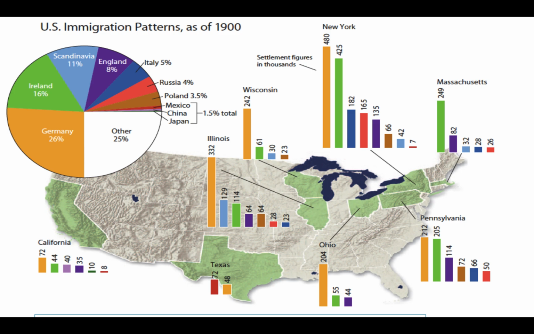You can see in California, on the West Coast, it's a little bit different. There's still a majority German and Irish, but you do have these other groups coming in. So there's some Chinese, that's the purplish color there, and the Japanese make up some significant portions of that immigrant population. In Texas, the biggest group is Mexicans. Even though Mexicans only make up 1.5% of the total immigrant population, in Texas they're the majority, right? 72,000 of them. So depending on where you are geographically, you have different types of immigrants migrating to those parts of the country. But by and large, the two biggest groups, Germans and Irish, as of 1900, are pretty spread out throughout the whole country.